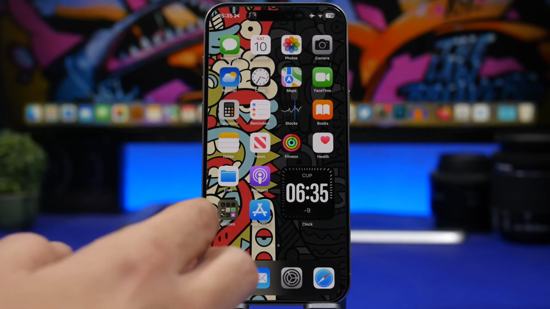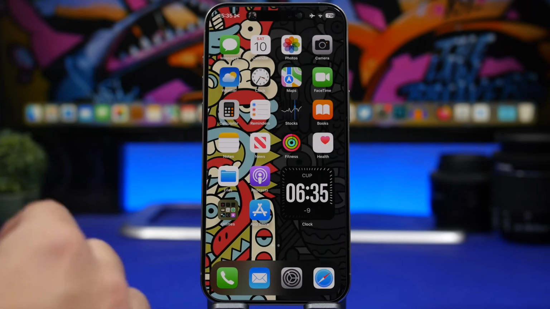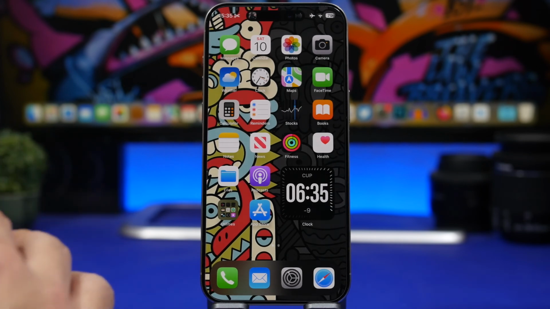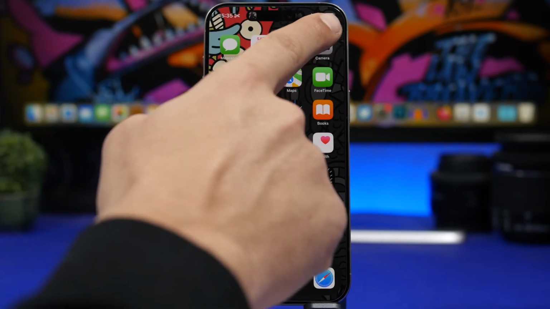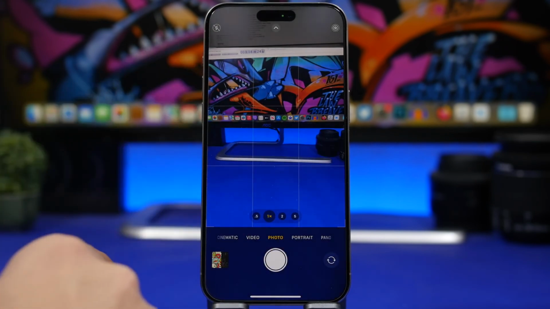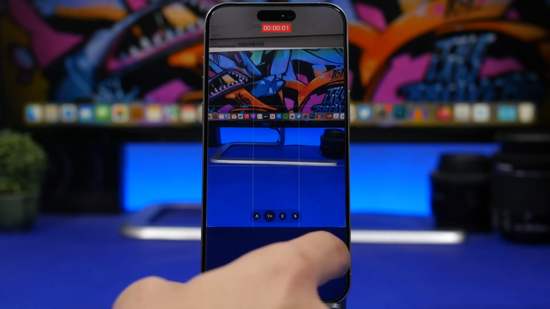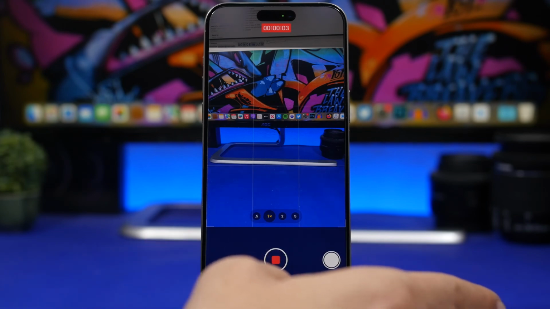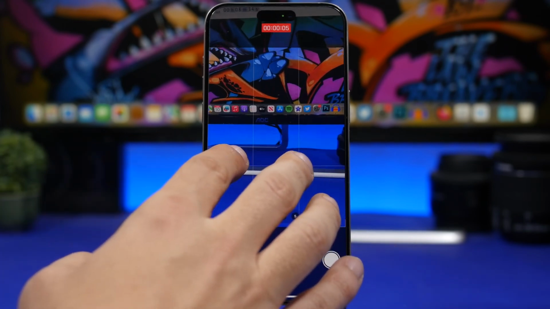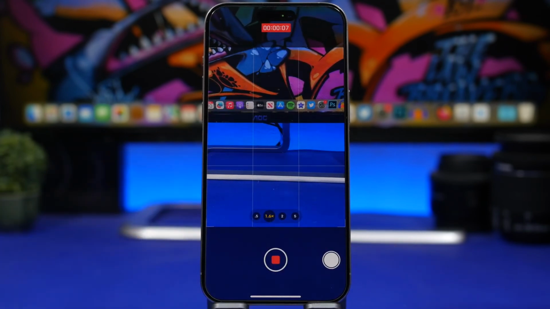Here's a pretty old trick, but it's still working even on iOS 17.3.1 and 17.4 beta. While you're playing music on your iPhone, you can still record a video and have the music playing in the background of the video. The way to do that: play the music and then head on to the camera app. Don't move to the video section. Stay here on the photos section and then just tap and hold here. Once it starts recording, you can move it like that on the right side just to actually lock it. And now you're playing music in the background and at the same time shooting a video, which will have the music playing in the background when you replay it.